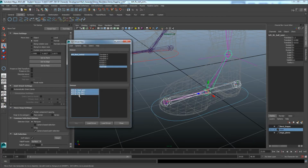So I'm going to grab all three of these, and I want to key the Z rotations, so rotate Z. With all these selected, if you have these unselected, it's not going to work, you have to have it all selected. So the foot roll attribute right here, when it's set to 0, will control all three of these joints at the rotate Z, and we have to figure out where we want it to rotate.